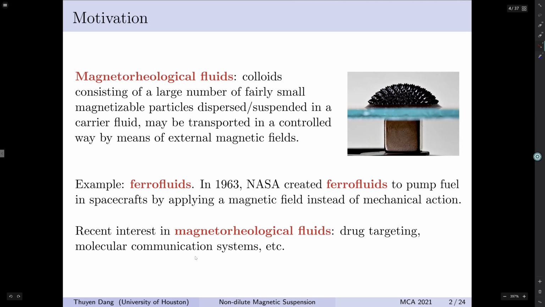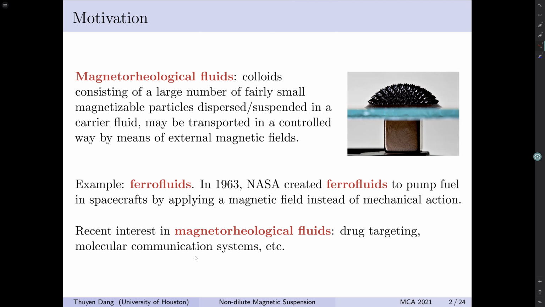Another application is molecular communication systems. In a very small fluidic communication system, electromagnetic waves can no longer be used, so magnetic nanoparticles are used as message carriers. Here the magnetic fields are expected to accelerate the transport of the magnetic nanoparticles used as message carriers, and in this way sharpen the signal by diminishing the diffusive effect.